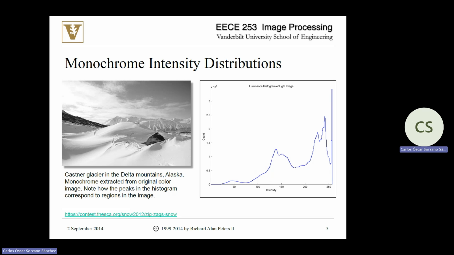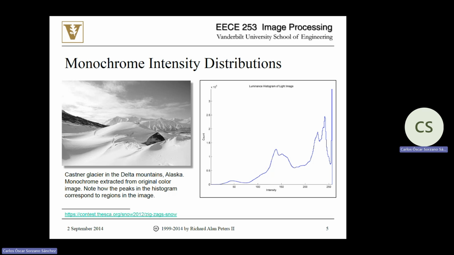Here we have another image, and here it is the opposite. We have very few dark colors. Most of it is white, and we have different kinds of white. One will be the snow, one will be, I don't know, the sky that is bright but not as bright, and so on. Here we also see a feature that we didn't see before, that is saturation. You see, it is as if the histogram wanted to continue. It is cut at 255.